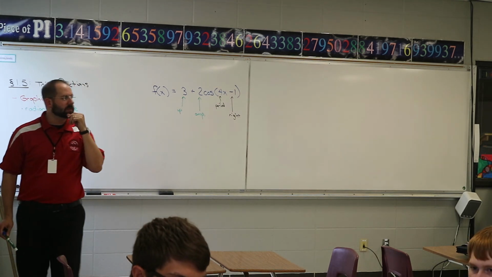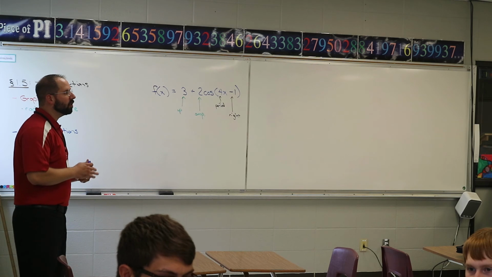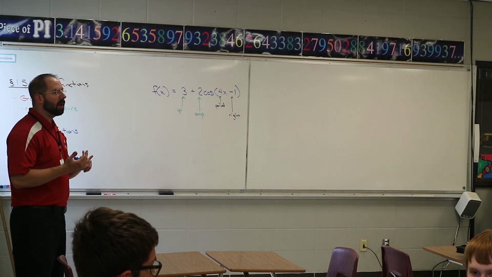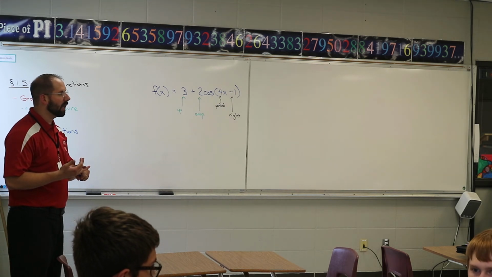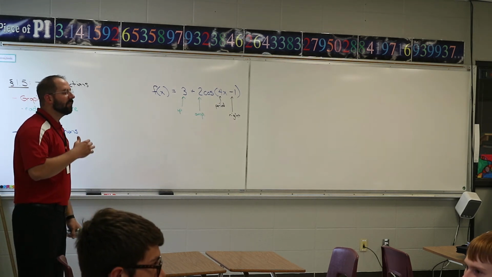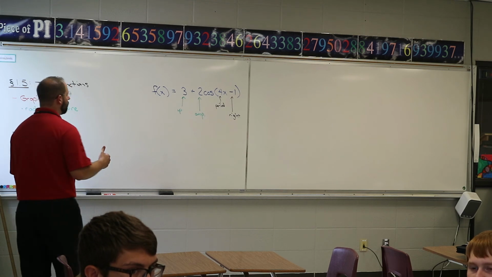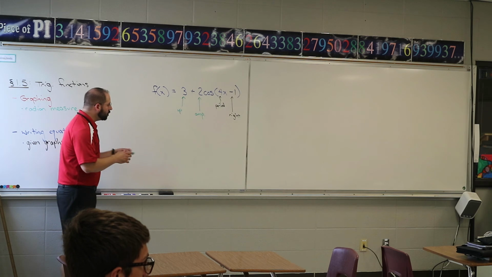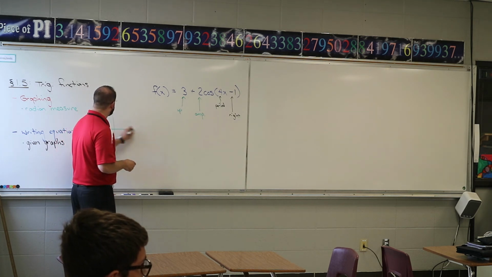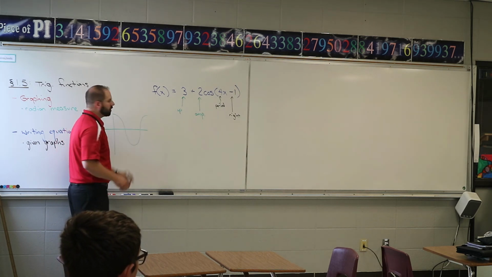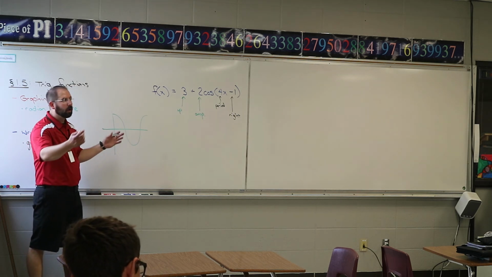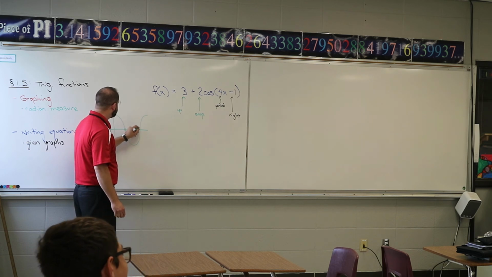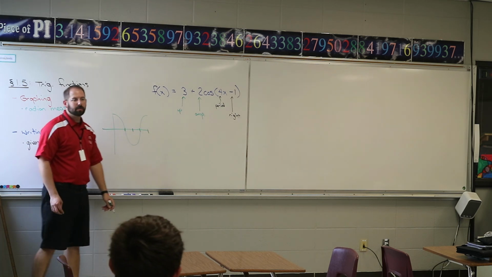Okay, if I was drawing this, I would not actually draw first until I know what the period length is, and I know what my hash marks going across are. I know that seems really weird, but if I want to be as accurate as possible, I would definitely figure out the 4 hash marks, because usually a cosine graph looks like this. Looks like that. That's a cosine graph. Now it would keep going right and left further and further, but the hash marks are these. That's the 4 hash marks going across.